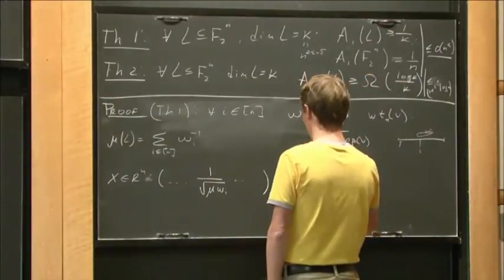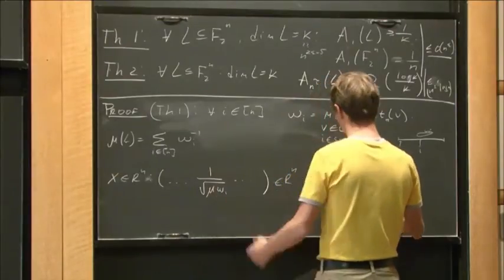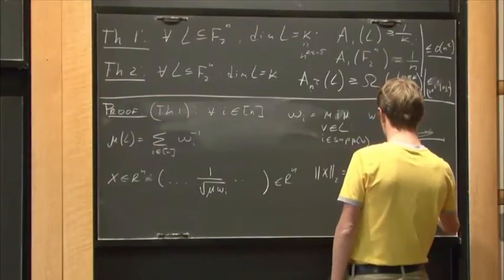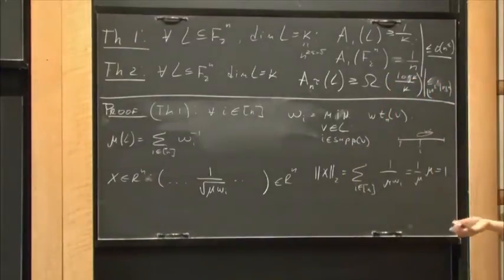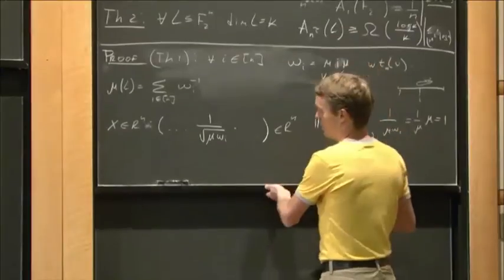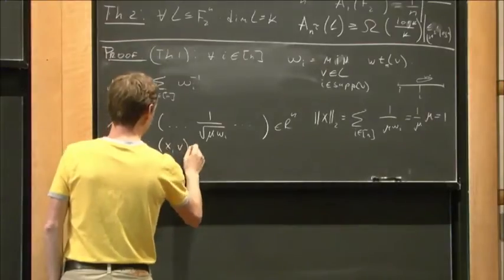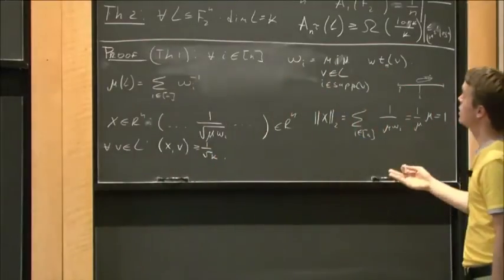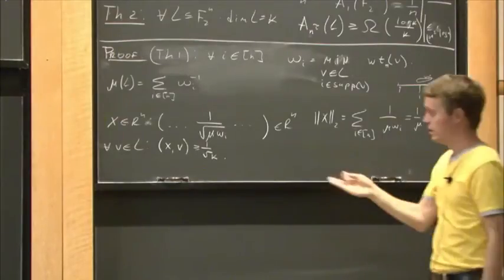So what can we say about that? First, let's observe that this is in fact a unit vector. The L2 norm of x is the sum over i in n of the squares of these entries, which is 1 over mu times mu. This is 1. So the L2 norm of x is 1, pretty much by definition. Now all I need to show is that for any v in L, the dot product of x and v is at least 1 over k. If I could show that, then that will prove my bound, because I need to prove that the square is at least 1 over k squared. So let's try to prove some lower bound.